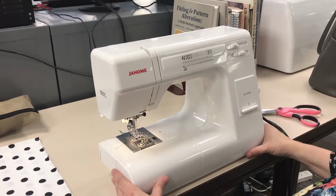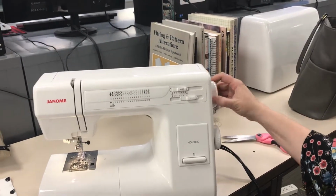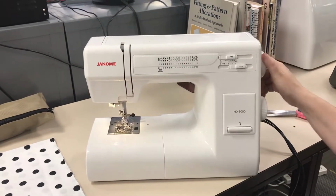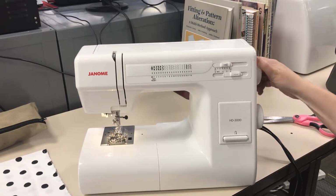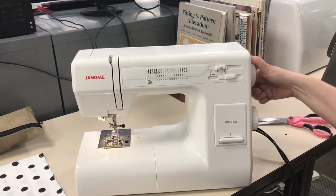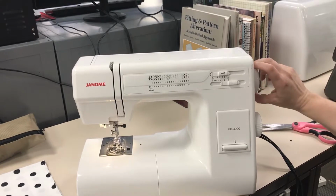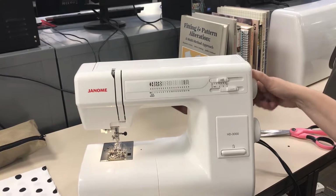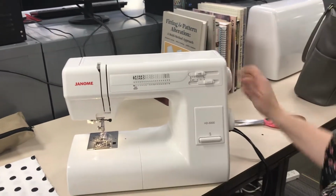So the first thing we're going to look at is at this end, there is a wheel right here. As I move this wheel back and forth, you see it makes my needle over here go up and down. So that is what this wheel is for, to position the needle at the height I need it for different reasons, okay? Now, there's a trick with this: if at all possible, you need to roll it towards you to move the needle. Try not to go backwards, away from you. That's not really good for the machine in a lot of cases. So just as a habit, establish the habit of rolling towards you. Okay, so that's step one.